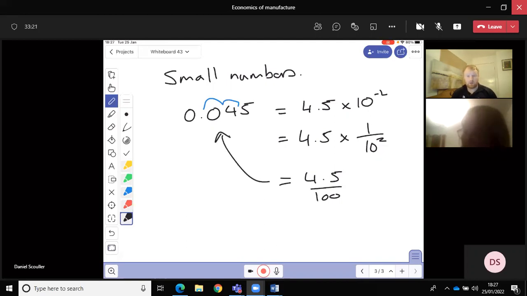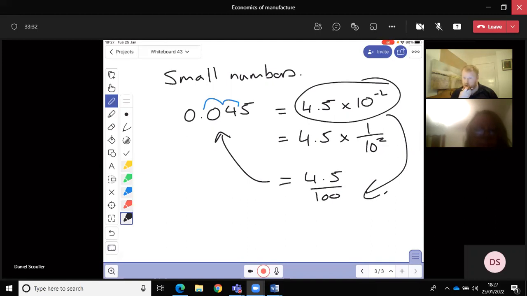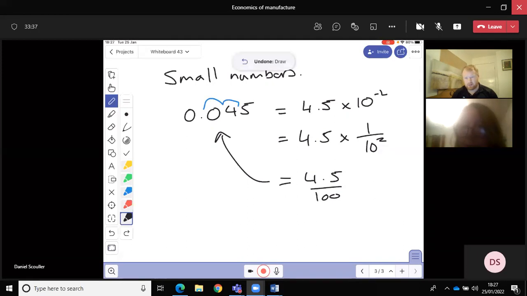So you don't need to know that. You do need to know that if it's a negative power, it goes in the bottom of a fraction. But you don't need to go from this to this. That's just reasoning for you. But it does help us understand what the 10 to the minus 2 means. That negative just means we're dividing by 10 to the power of, but we write it on the top line like that. So we write it in that format.